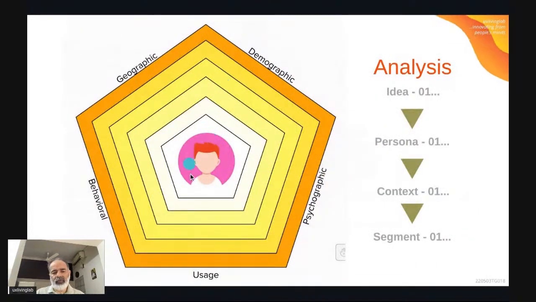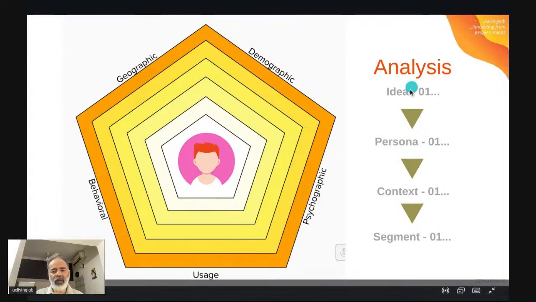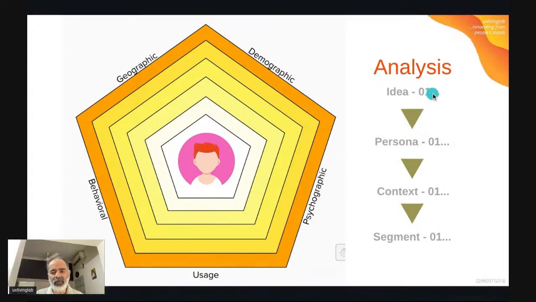Then persona is an important thing. We have to finalize persona with the design of the project. Then based on this persona, we can again divide the persona according to different segments, and analysis will be done by taking the different ideas we already tested, persona wise, then context wise, and segment. Detailed explanation of all these steps is there in session 1, section 2, section 3, and session 4. Please refer to that.